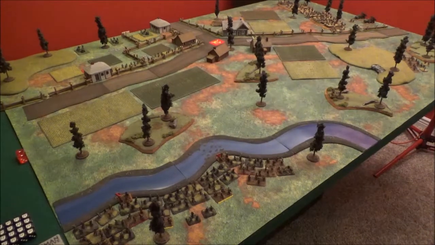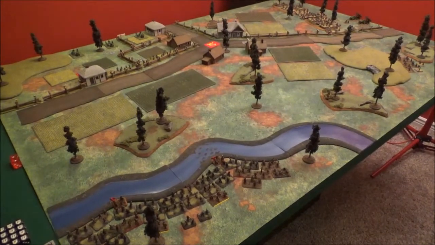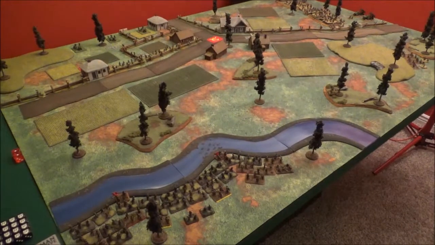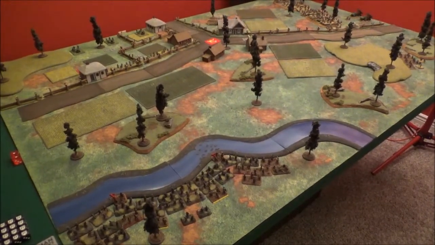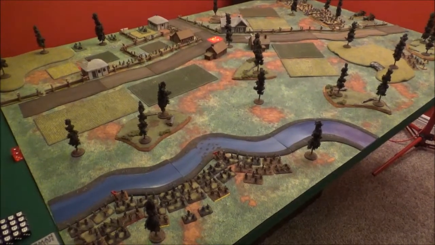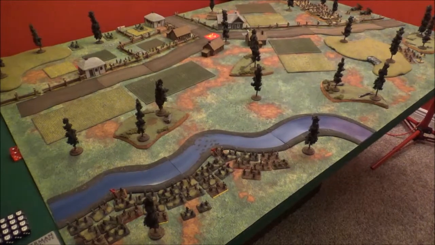Okay, everybody, we are back for deployment. Just a few quick notes before we start this mission. For those of you who aren't familiar with the Penal Battalion out of Red Bear for the Soviets, they are unable to dig in. They have to keep moving forward. They don't benefit from prepared positions or anything like that for their games. They're always attacking, and they motivate on a 2-up.